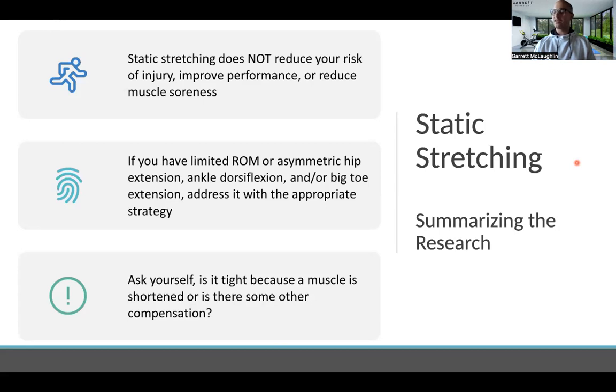So from a cool down standpoint, is a cool down important? I guess it depends on how we're defining cool down. I know John asked this a second ago. Something needs to happen, I think, after your run, and it really depends on the intensity of the run. If you're doing a nice, slow conversational run, you probably don't need as extensive of a cool down after. If it's some type of speed work, I probably would incorporate something after the fact. I usually do very minimal stretching, as you can see from this.